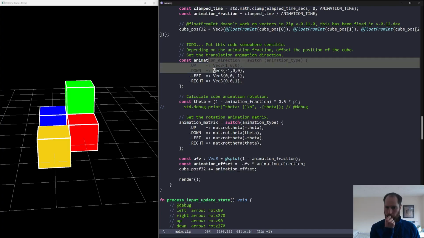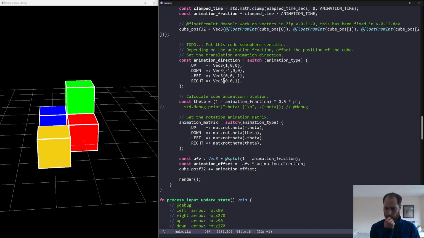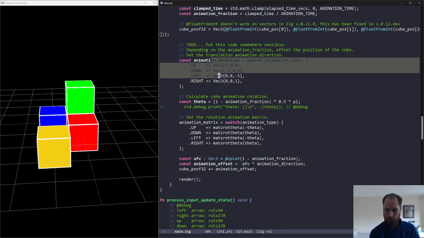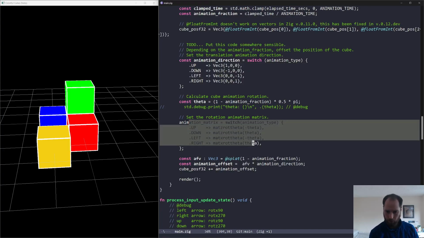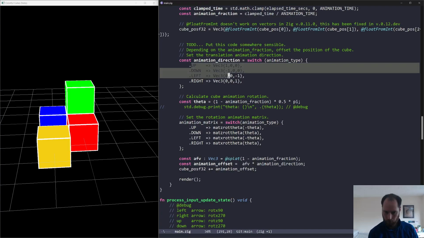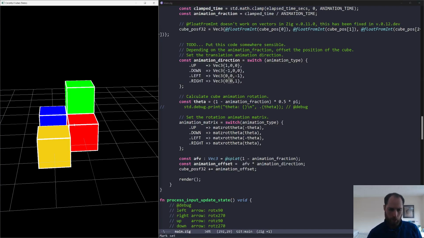I think this thing here we need to replace. It's rather this animation offset. We can replace these with an animation offset, and in a similar way that we compute the appropriate animation matrix, we want to compute the appropriate offset here. And then we want this offset to follow.